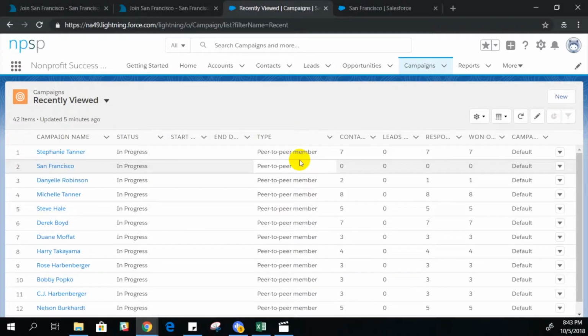Once you decide that you want to integrate a Rallybound campaign within Salesforce, there's going to be a ton of different options that you can set up based off of how opportunities and donations are going to flow, the names of how you want the data to flow. It can touch on recurring objects or recurring donation objects, etc. And so a lot of flexibility, and you don't have to make every campaign sync the same.